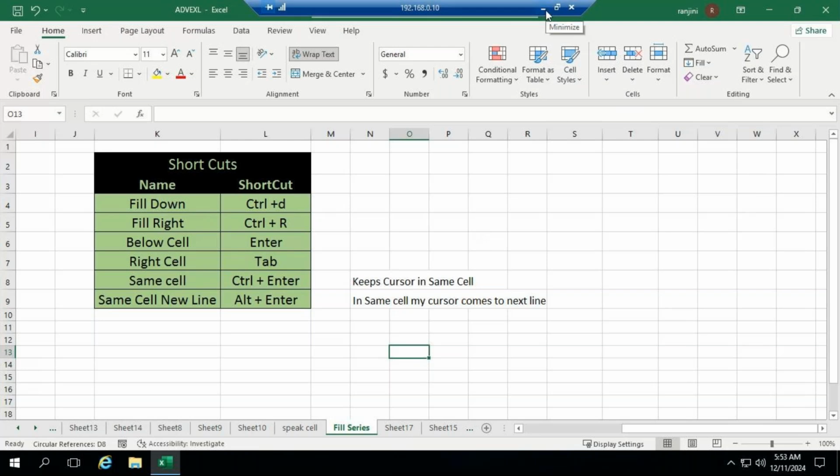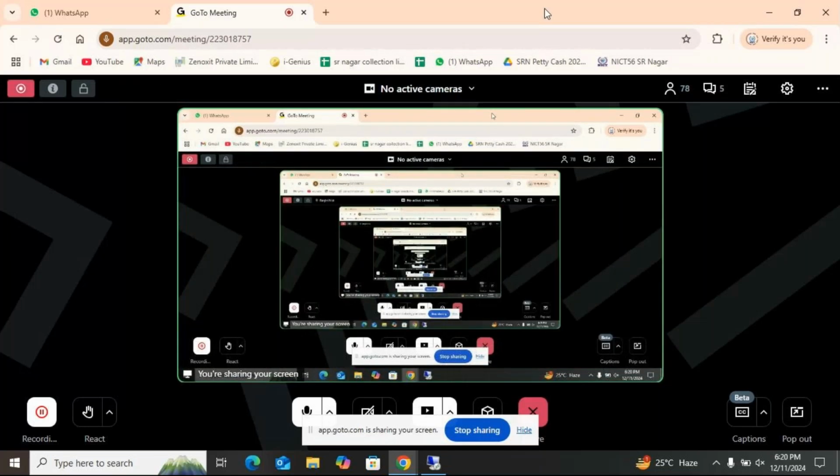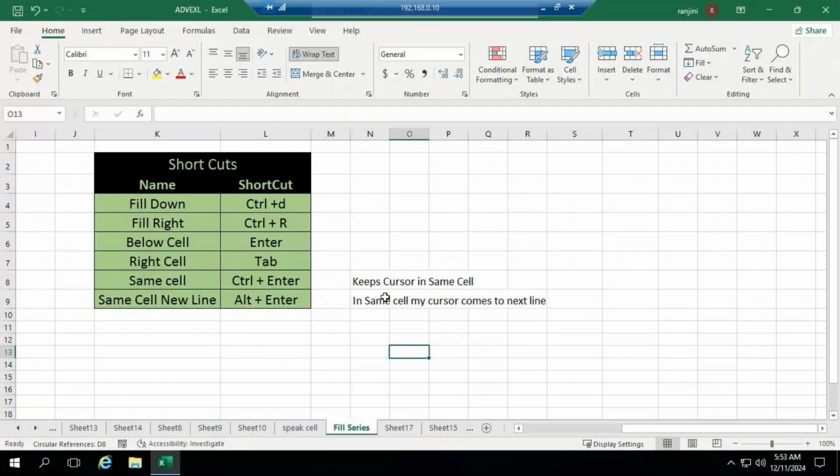If everyone has tried this, then I'll proceed to the next topic. You have tried it out? If you have tried, I'll continue. You can take a snap if you want and you can try it out.